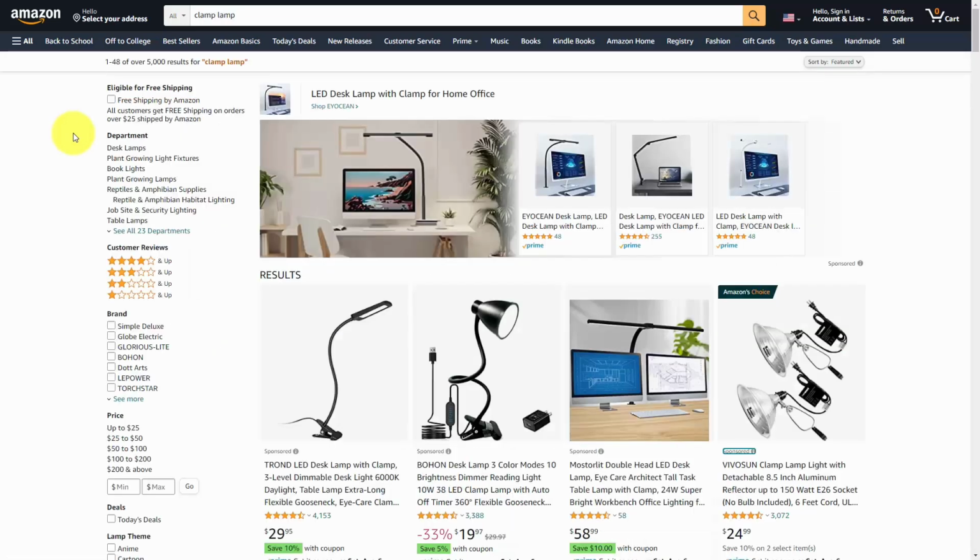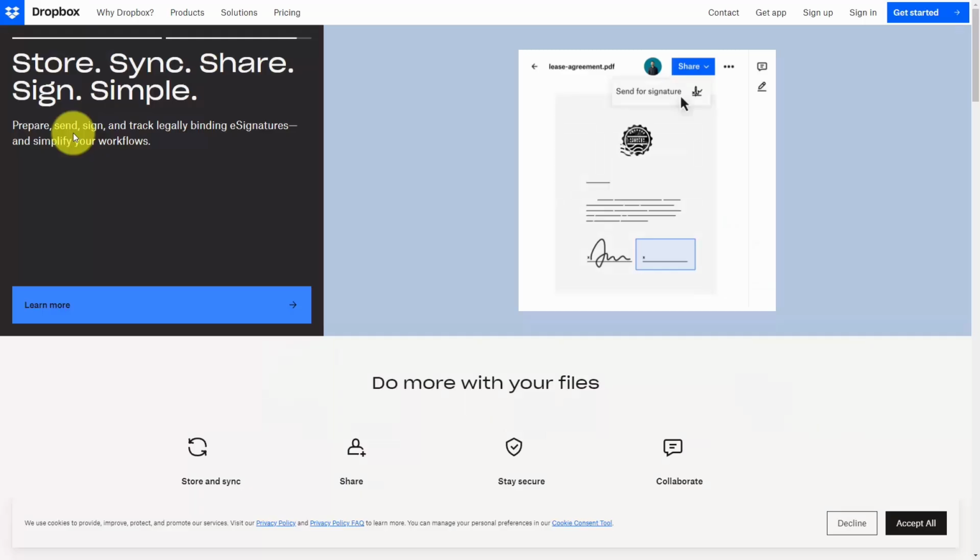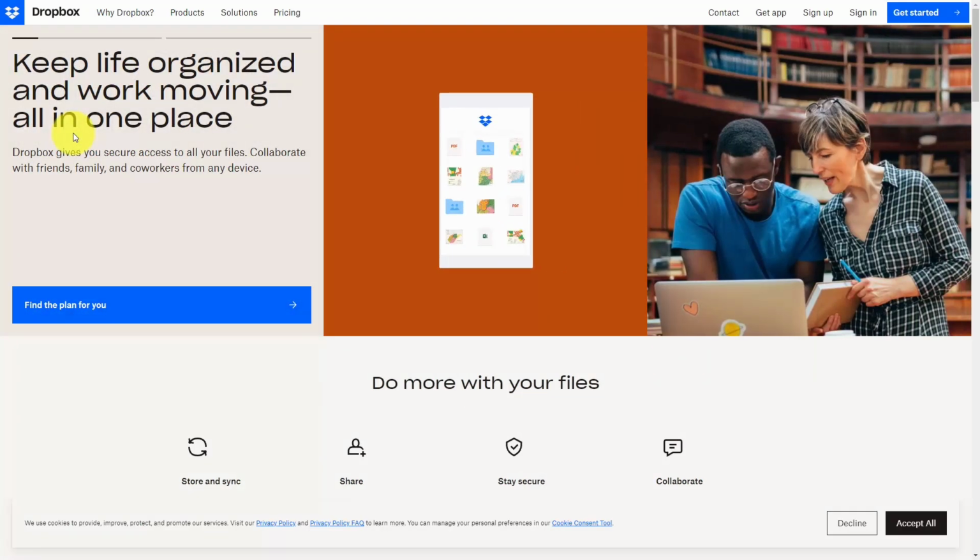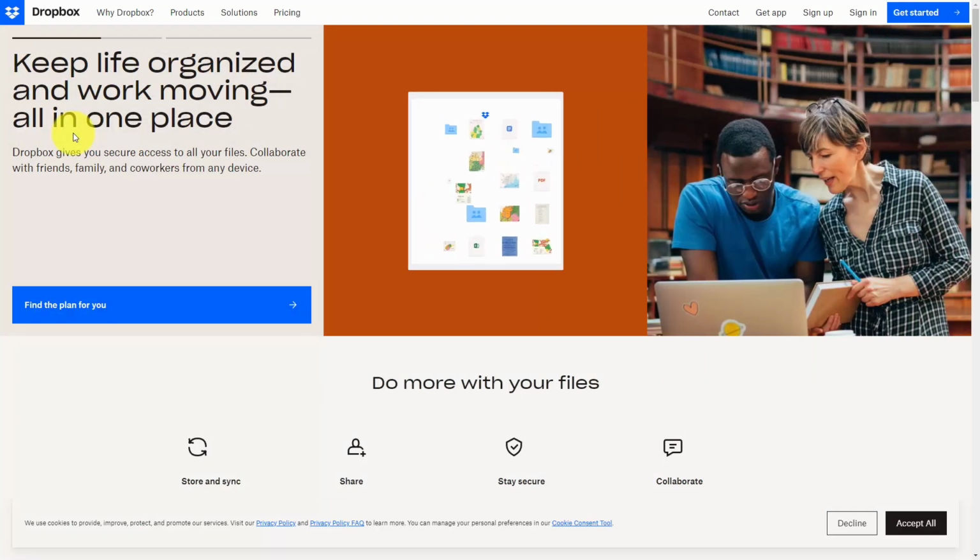If you are going to appear in your video, you are going to need to have some kind of lighting. Of course, you can purchase lighting to achieve the effect that you want. But in most cases, if you want to stay within a budget, you can do a search for something called a clamp lamp. That will give you an option of creating lighting that you can set up as you need it. And finally, you are going to need to have a place where you're going to store the video.